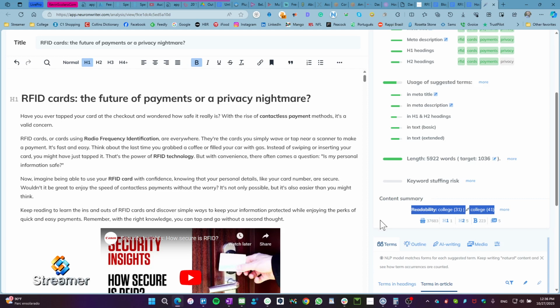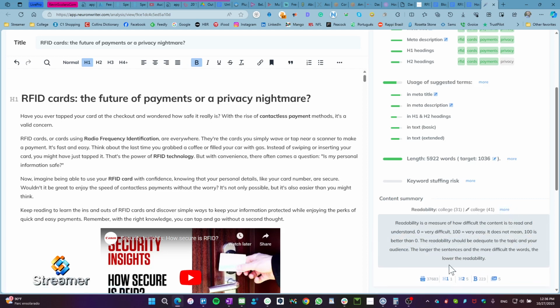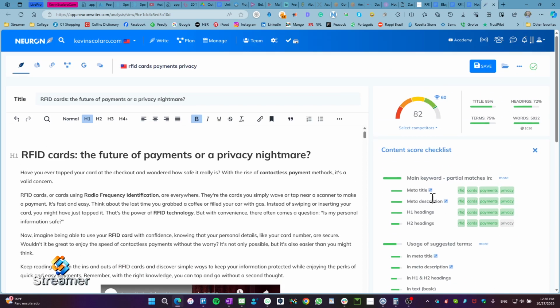And what we're looking for is we want to make sure that we're in the range of 40 for the college level here. And this article does have that readability score. You can always click on more and read more information about that. But we want to make sure that that is in that 40 average range, and we want to make sure that the SEO score is here.